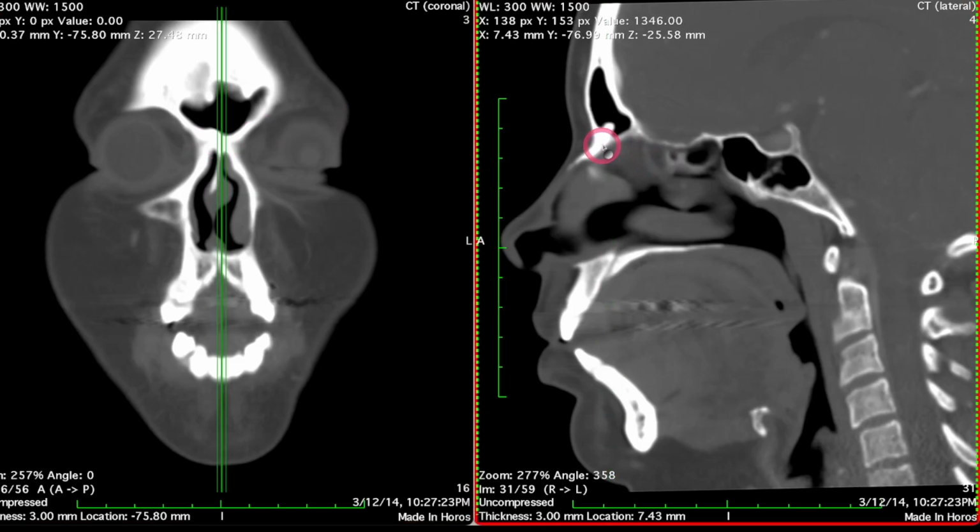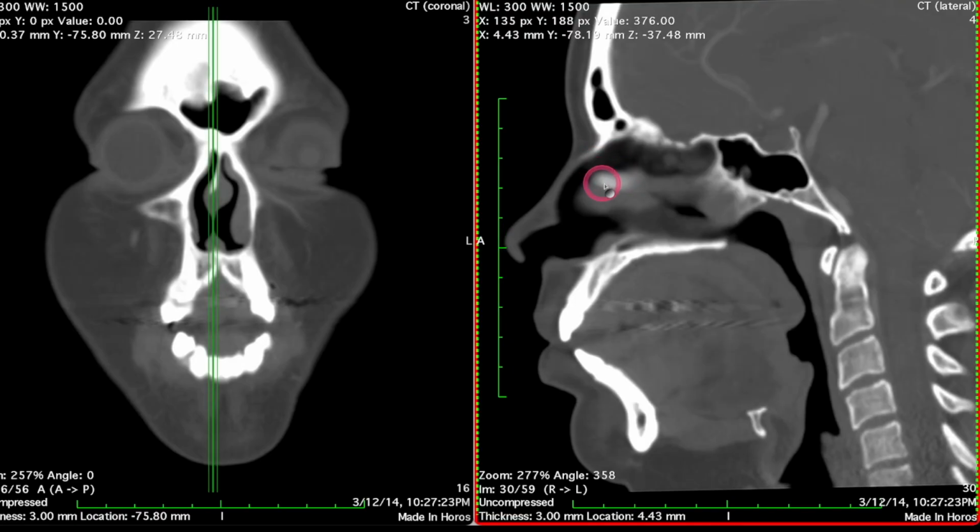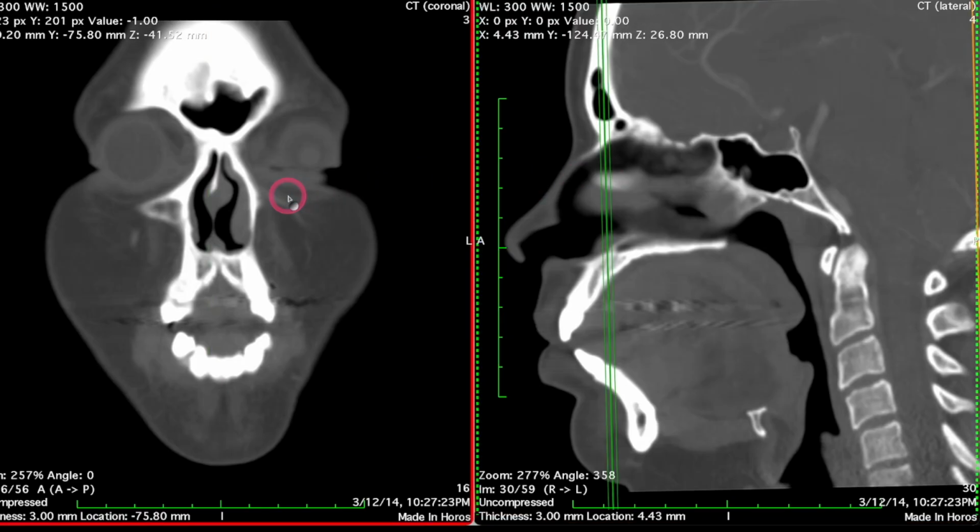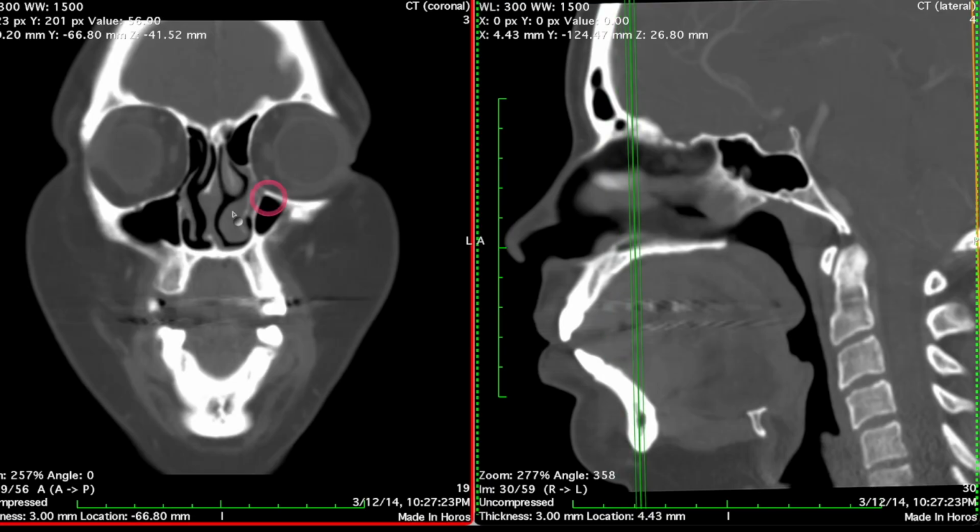On our sagittal view, you can also see here are the nasal bones. If I scroll a little bit further, here is the upper portion of the bony septum. I mentioned earlier that the upper portion of the bony septum is contributed by the ethmoid bone. The inferior portion of the bony septum is actually another bone, a separate bone called the vomer. And if I scroll deeper, looking at the coronal, you start to see within the nasal cavity a bony prominence protruding superiorly. This is the inferior portion of the bony septum, which is contributed by the vomer. The entirety of our septum is not made out of bone, though.